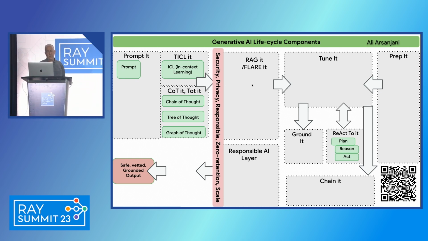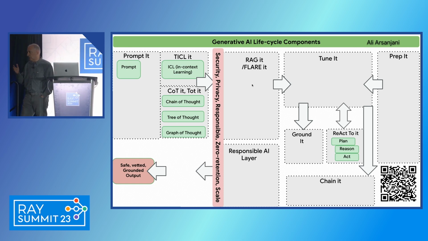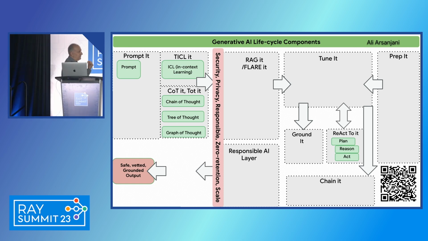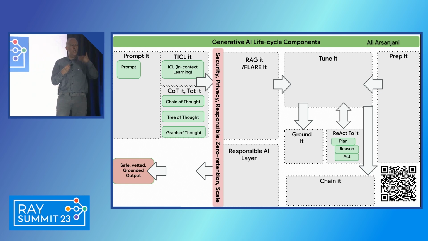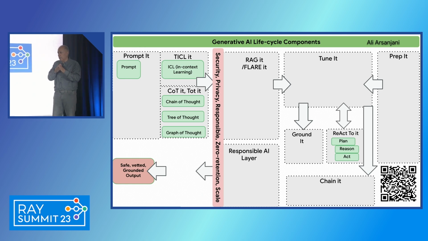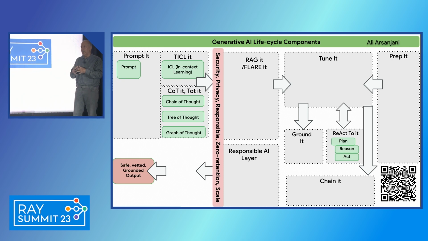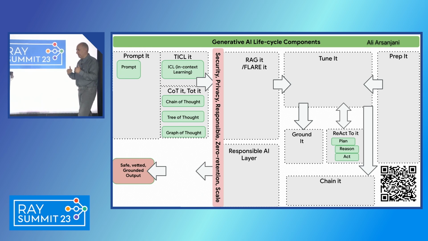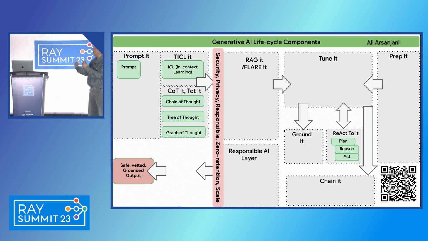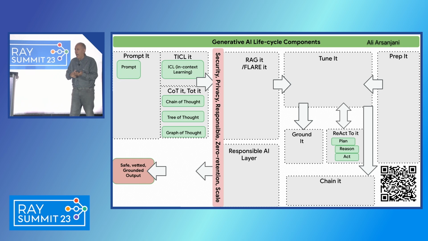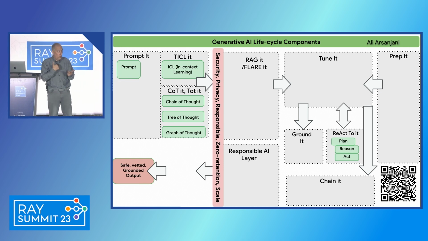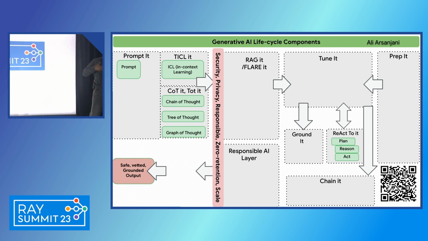The other verb is to RAG it. Everybody knows about retrieval augmented generation. There's another flavor of retrieval augmented generation called FLAIR, which is almost like a look ahead. In retrieval augmented generation, the language model was trained, let's say, 4 months ago. A trivial example: I'm asking it, can you give me an itinerary for a bike ride today in San Francisco? It says, what are you talking about? I don't know the name. I don't know where you're at. You're saying San Francisco, but you want a bike trip for you. What is the temperature? I have no clue. You have to give me this stuff.